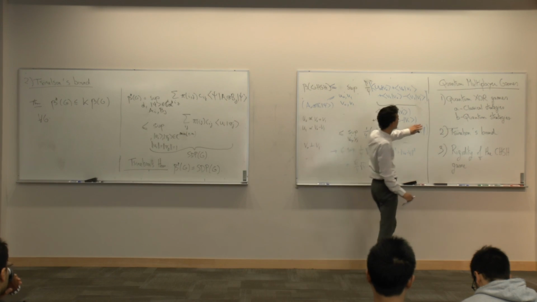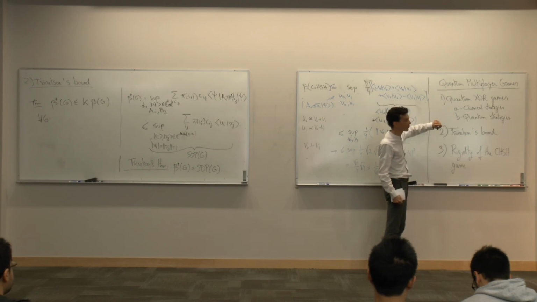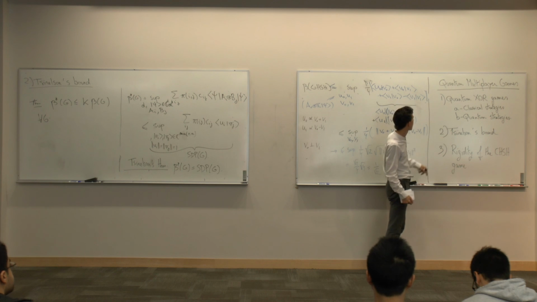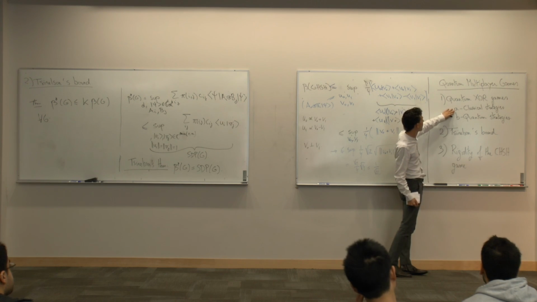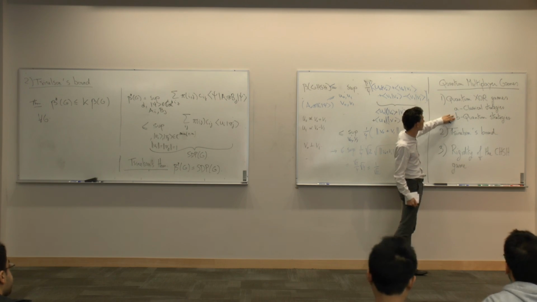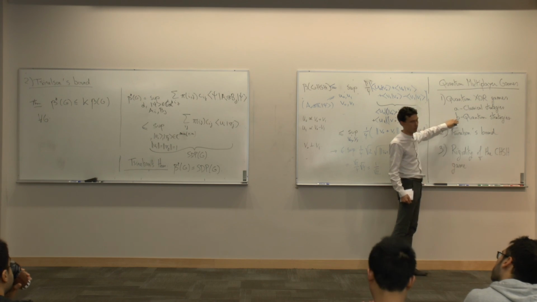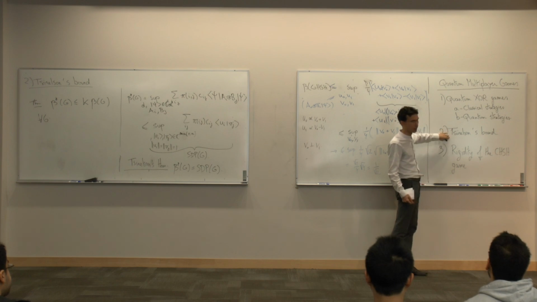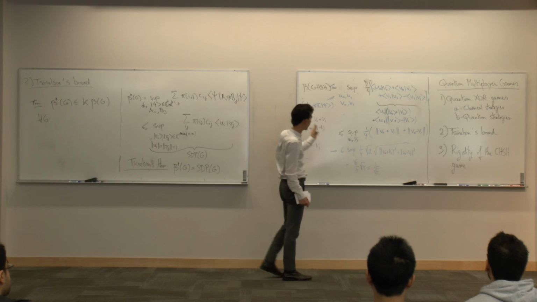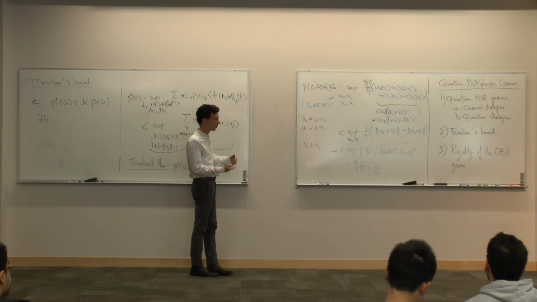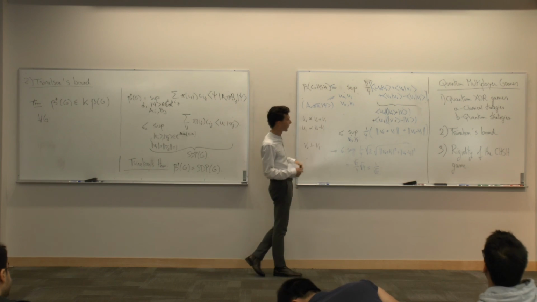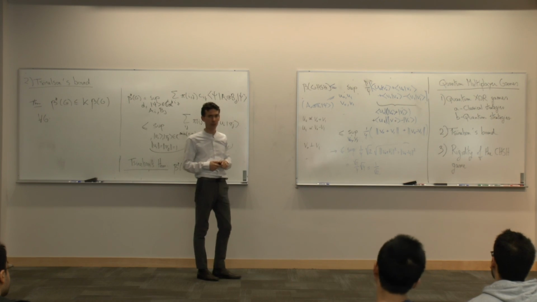So what have we done? I introduced a model of XOR games, and the prime example of that class of games was the CHSH game. We studied what the classical strategy is, what the quantum strategy is, and then we asked the question, how much better can quantum strategies do? That question is related to how we bound how well quantum strategies do, and that led us to Tsirelson's bound. And we proved that, right? So now we know that for the CHSH game, we know what a strategy is for the quantum provers, and we also showed on that board that that strategy was the best that you could do.